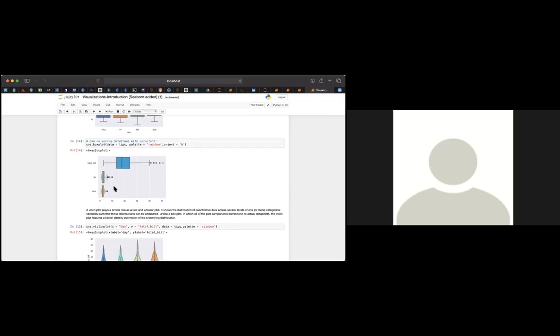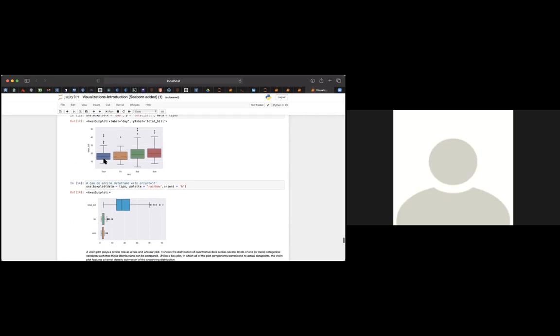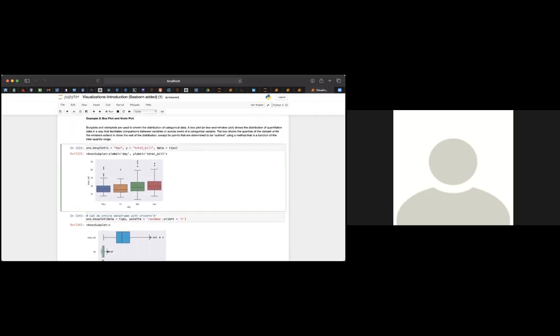Similarly, here, instead of looking at the box, these are box plots on a different axis. The orientation has changed. You have changed the orientation to H, whereas by default, as you can see from here, there is no orientation specified, so it creates the plot vertically.